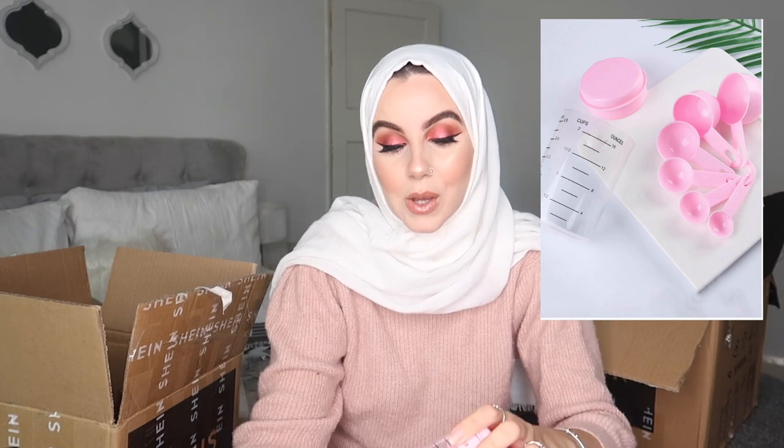The next item — over lockdown I've been loving baking and cooking. So I ordered a measuring jug set, and it's quite cool because you also get these little spoon cups. You know when a recipe says one teaspoon or one cup and you're confused? This has one third of a cup, one fourth of a cup — it's a little measuring jug with ounces and cups. It just makes life so much easier. I got it in pink, it was really inexpensive, and I'm really impressed.